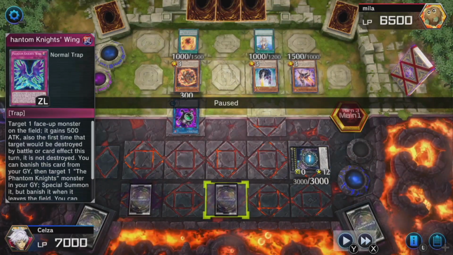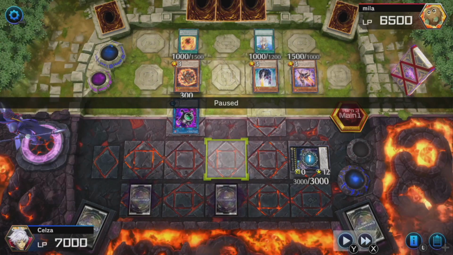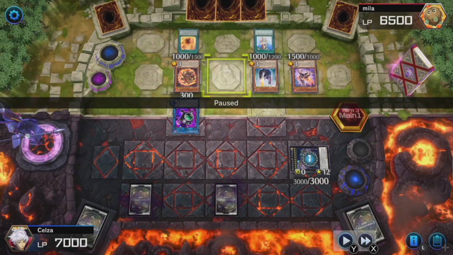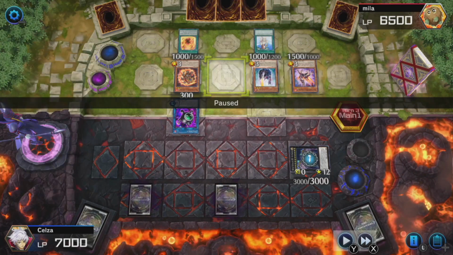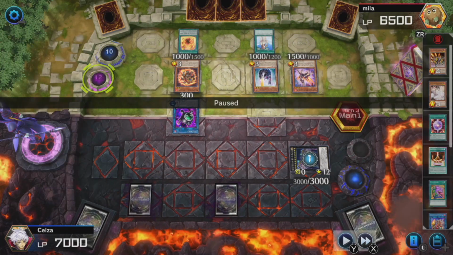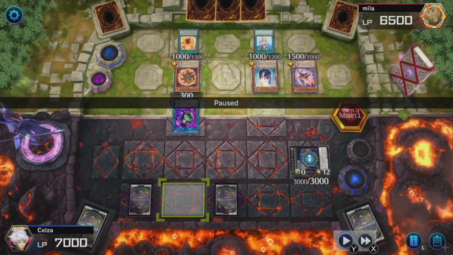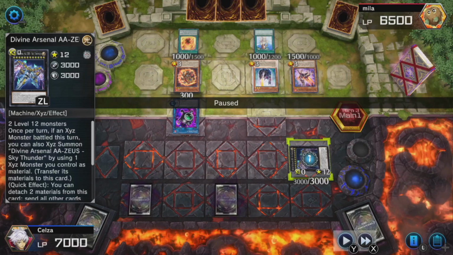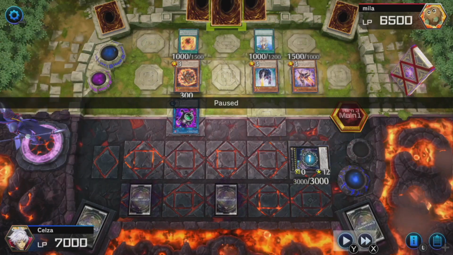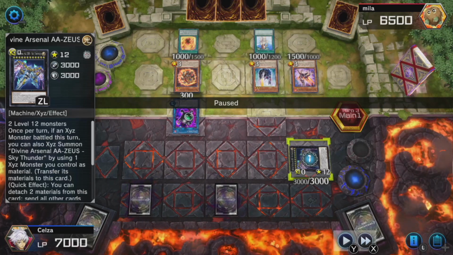Now, this is very, very scary right here, because he just has no other interactions, because he already normal summoned, he already special summoned the Gazelle, he already used the Spinny, all he has is a Jack Jaguar in the graveyard, and I'm not really scared of a potential Wolf to add back Rage or Roar. I have so much fuel in the graveyard, also gonna have the Zeus on the field, that I'm not really scared, and I know that I'm not gonna get OTK'd this turn, but since he activated the Chalice, I am pretty scared, and I could potentially get OTK'd by this card just activating.